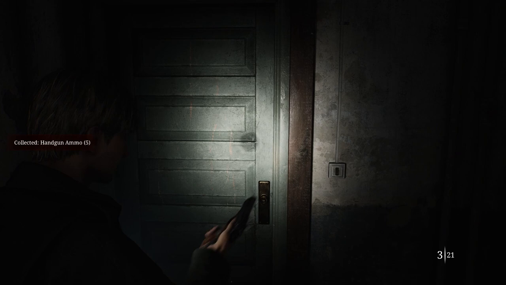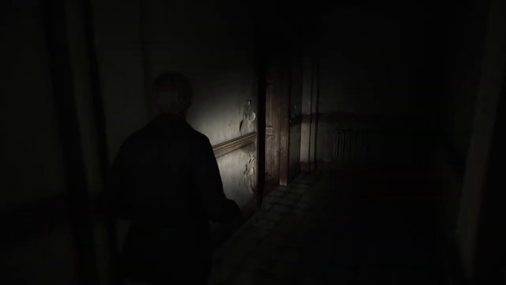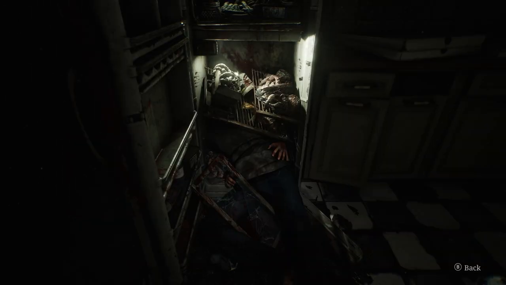Hello. How many bullets do I have? 24. Take a gander at the map. Not a whole lot we can do here. Maybe I can unlock this. That's just a quick way back, so I don't have to take the staircase again. I hear Eddie. Ooh. Keep seeing corpses.